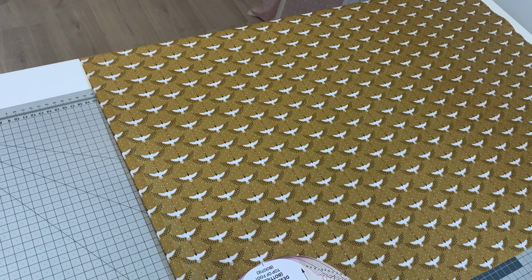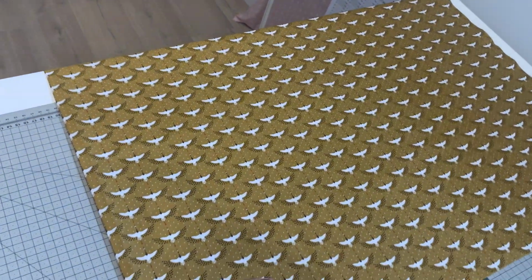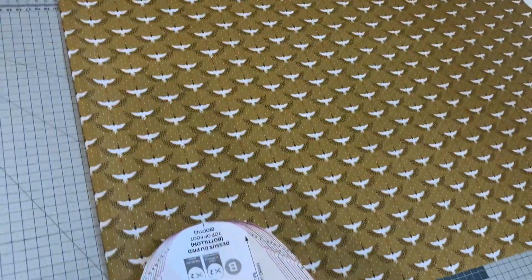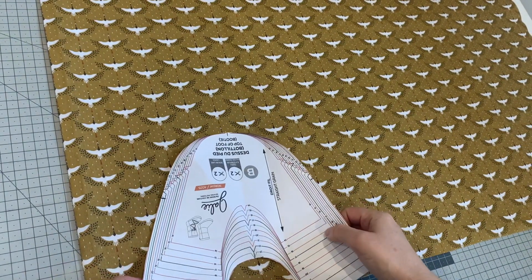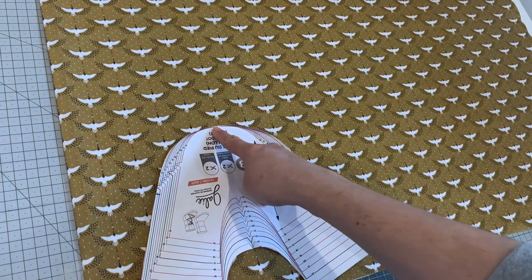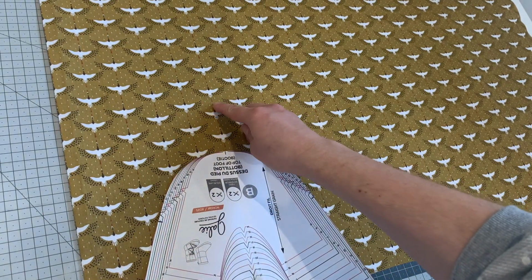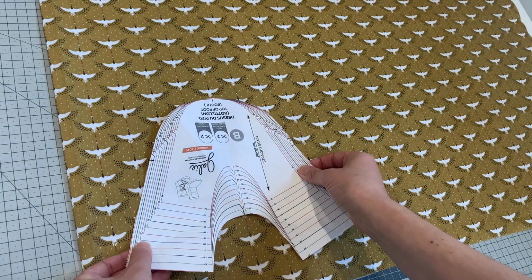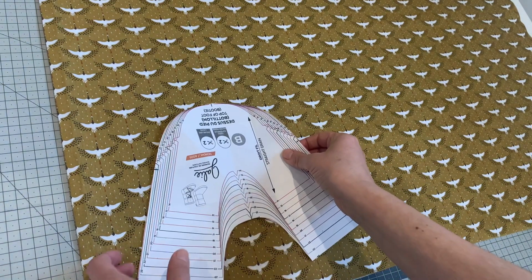It's just these extra little touches that make your homemade makes that little bit more special compared with what you'd buy in the shops, because it's all the thought that goes into it. So there's my toe notch there. If I put that there, I know I've got a centimetre seam allowance, I can have it so that I've got one of those birds at the tip of my toe.